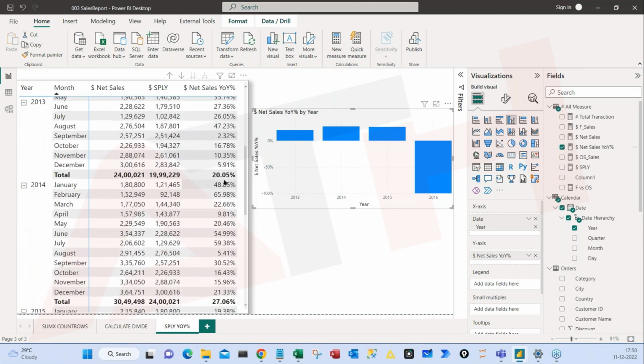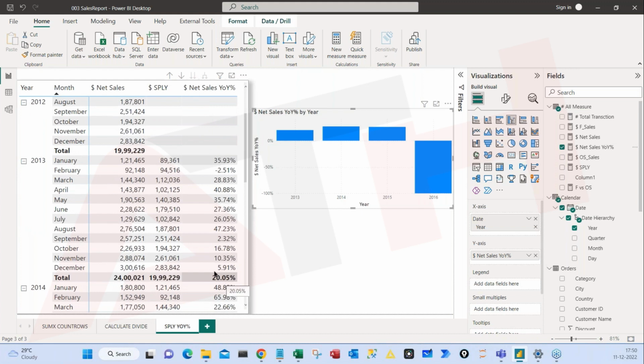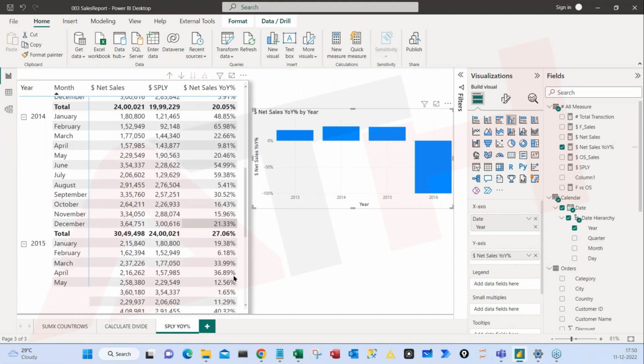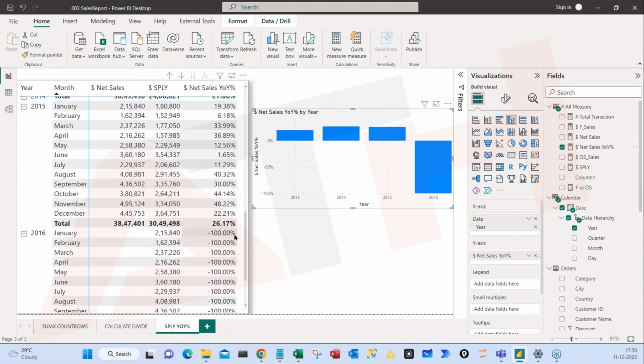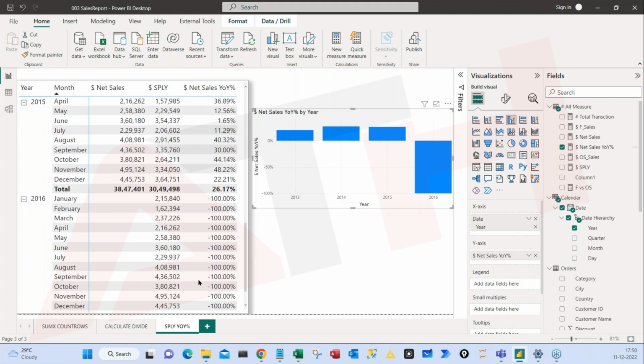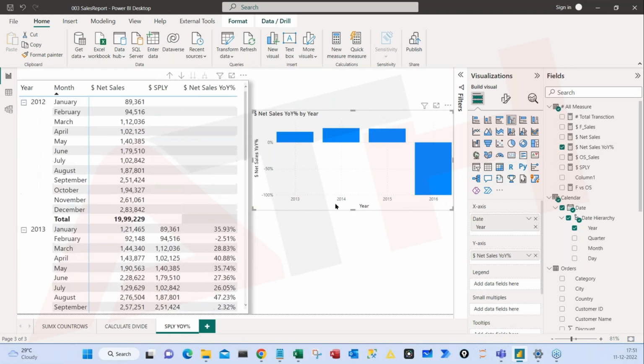So you can see here overall a 20% increase in the year 13. Then you have a 27% increase in 14. Then you have a 26% increase in 15. But why is it showing nothing for 16? Because there is no sales for 16. So that's absolutely fine. This is not incorrect, there is just no sale at all. So you can see there is always an increase. We have shown improvement in terms of percentage. So we can definitely look at this and show this information.